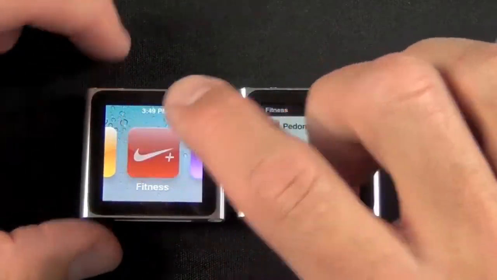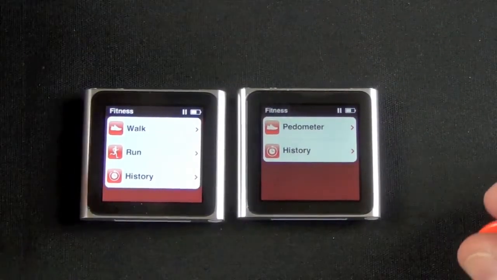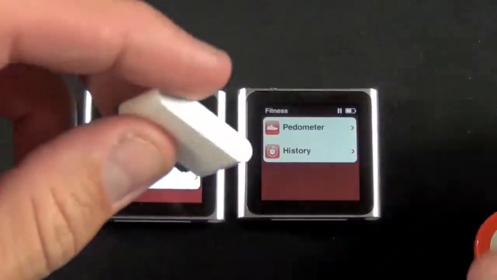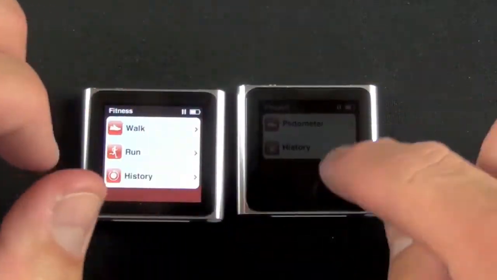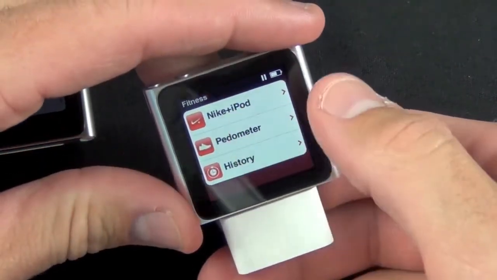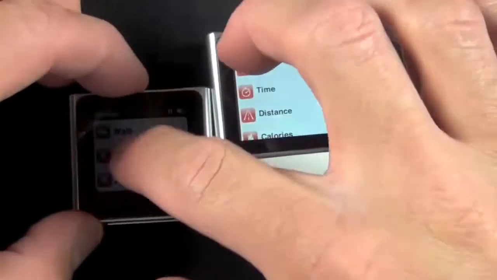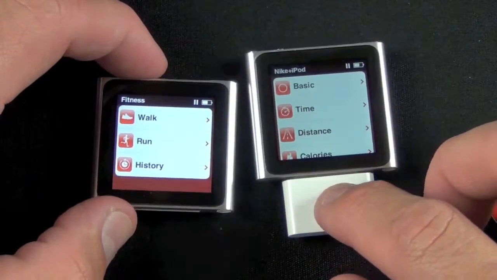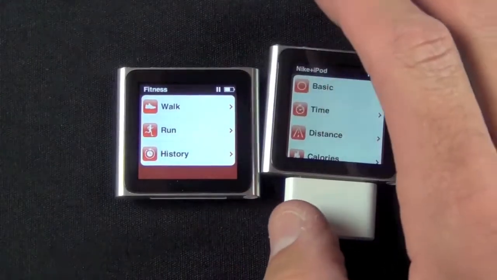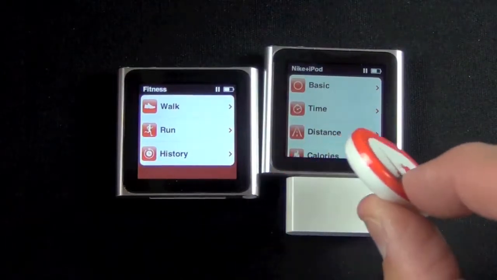Now next up we're going to take a look at the fitness app, which is where things have really been simplified for the Nike Plus user. Now what used to happen is the original software would use either the built-in pedometer or the Nike Plus technology, which you would attach to the iPod Nano. So if we connect this, you can see the Nike Plus iPod feature appear, which is completely independent of the pedometer. Now what they have done with the new software is eliminated the need to have this, and the new Nano is instead using the built-in pedometer exclusively. So it can keep track of all your physical activity with the built-in pedometer. You no longer need to use all of these devices for it to work.